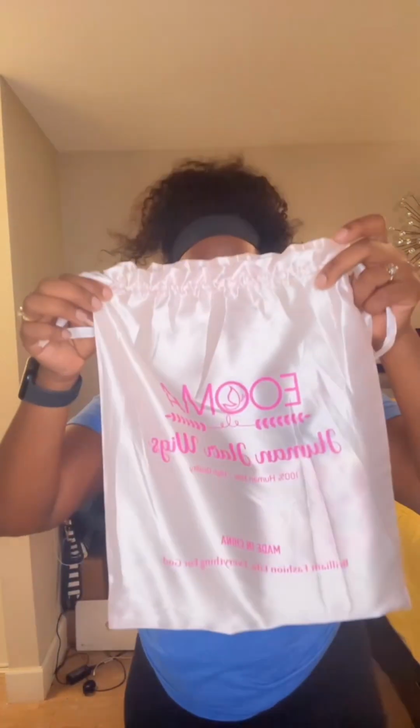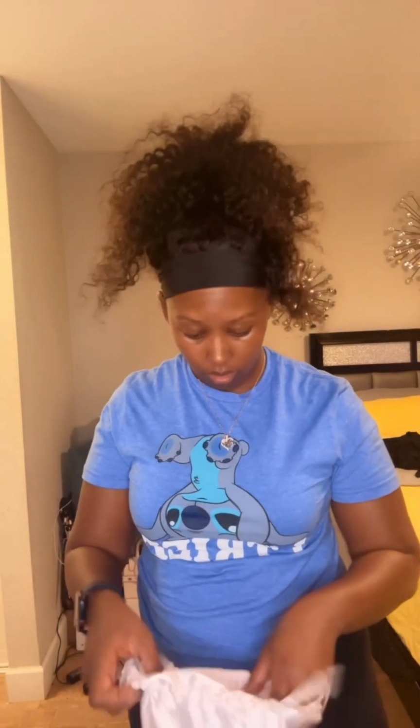I did have this wig on today. It's very soft. I had it in a ponytail and a bun, so it looks like this, but it's still soft, believe it or not. And this is the bag it came in. The goodies were two headbands. And by the way, this is an Amazon wig review.